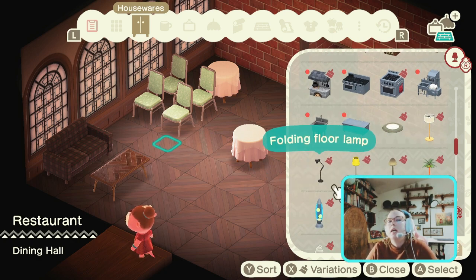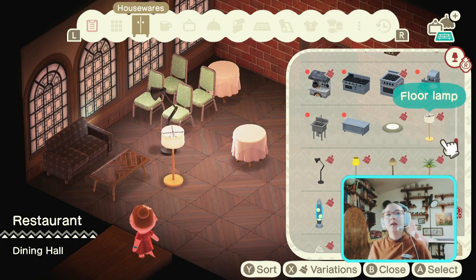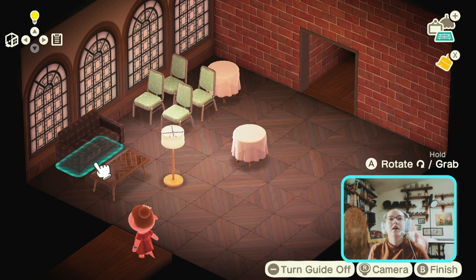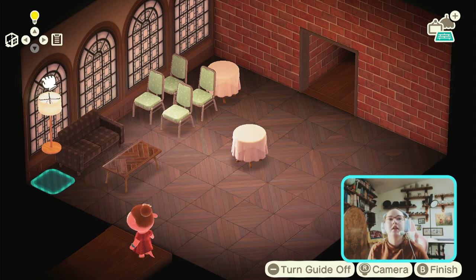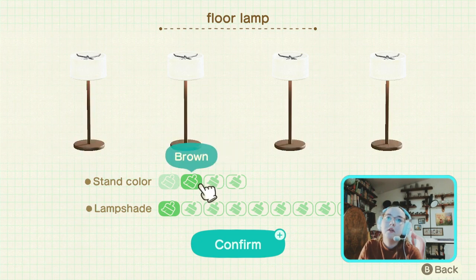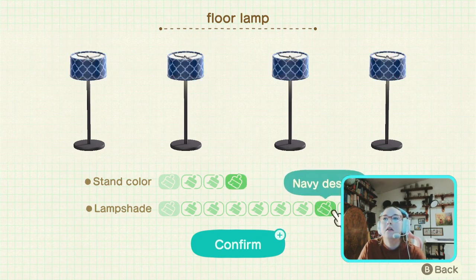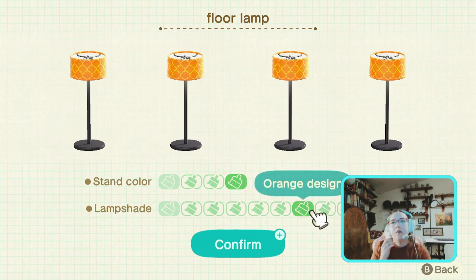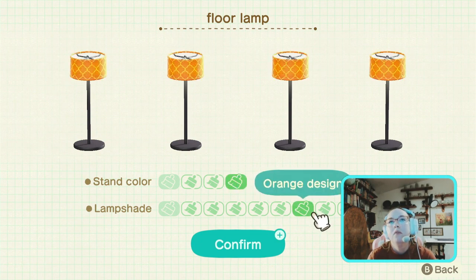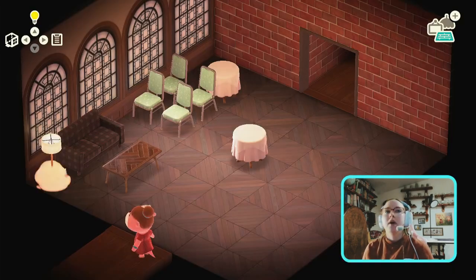Okay, so I do kind of like this folding lamp. And also, this one is just called floor lamp. Yeah, that looks pretty nice. Okay, so let's just move this a half tile so we can fit the lamp over in that corner. And let's choose a color for this lamp as well. Should we go with brown or black? Let's see the lampshades. So we could put a pattern on the lampshade, or we could go with one of these blue, orange, or green, or yellow. Let's try the green one, and the green might look better with a brown band.